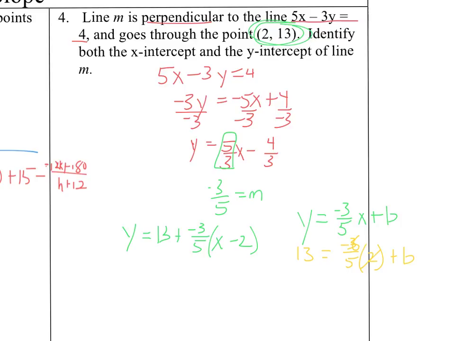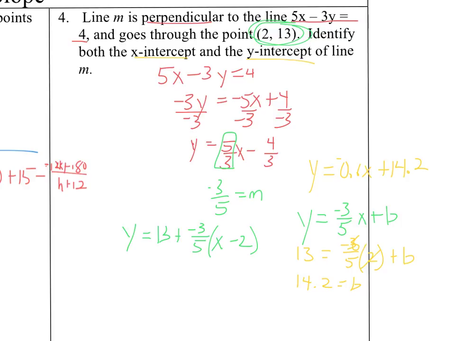I'm going to convert this to decimals because fifths come as a nice decimal. That'd be negative 1.2. So 13 plus 1.2 is going to be 14.2 is equal to b. Our equation would be y is equal to negative 0.6x. It's nice to keep everything in decimals. Plus 14.2. If you want to leave that in terms of fractions, you can have something over 5. It's going to be 65 plus 6, 71 over 5. I don't know that you want to do that, but you're welcome to if you'd like.